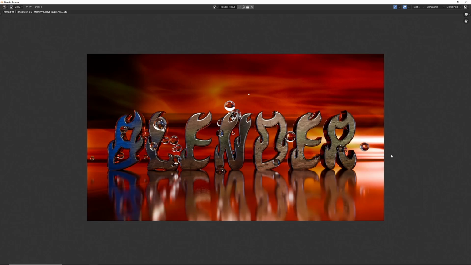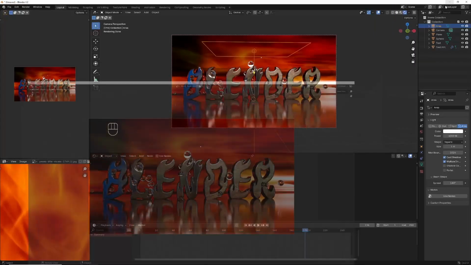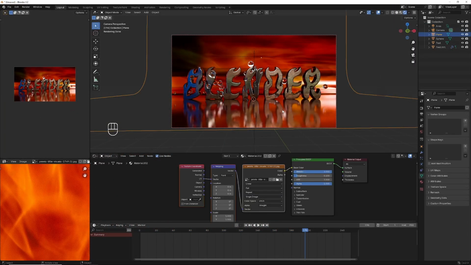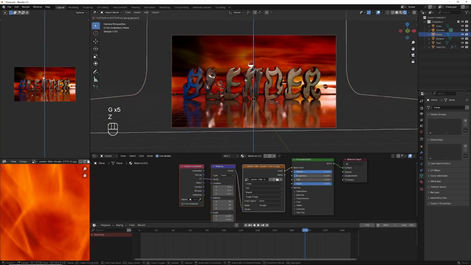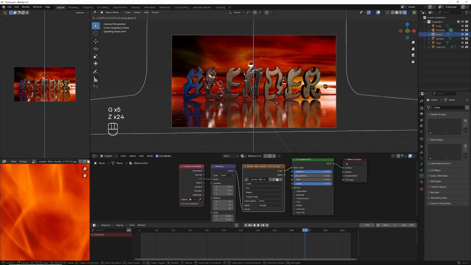As you can see, it's easy to do and simple. You can use it for your logo or your name or text or for your intro. Now I make it just like this.